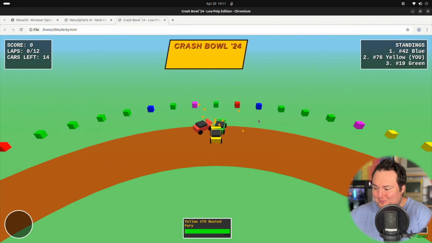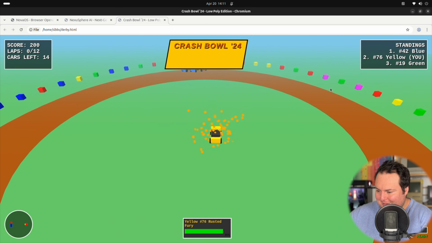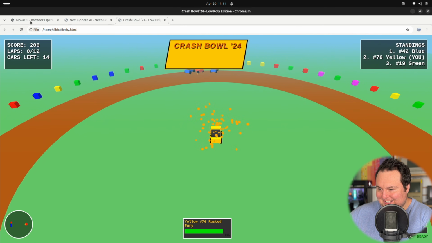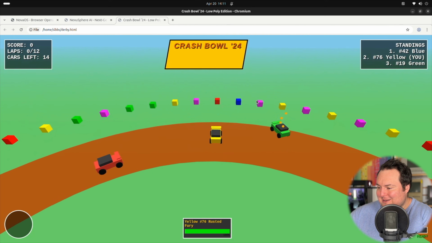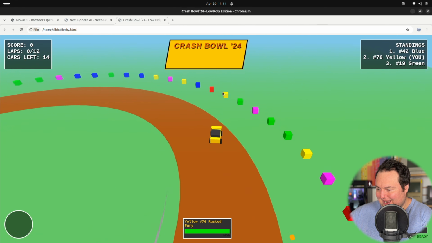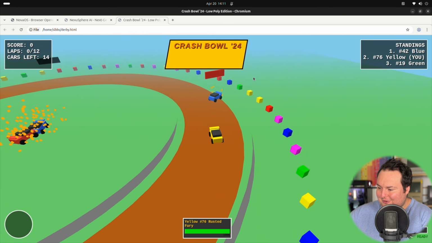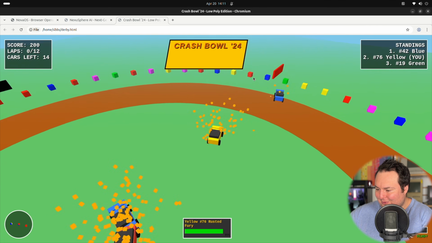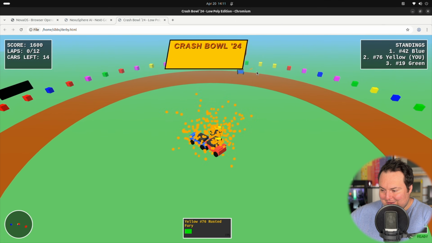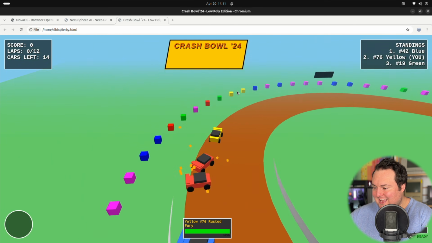I'm going to be honest with you, this is actually better than I expected, especially for a first result. So it seems we're within a barrier right here, which is why we're kind of stuck. Let me see. I'm going to say something I like about this is the replication of the UI. So the minimap is not exactly working, but it did, like the Crash Bowl 24, the particle effects when we hit are kind of cool. Now again, it doesn't seem like we're... Okay, we are losing health here, so let's see what happens. Wrecked, restart derby. I'm going to say, this is a promising initial result.